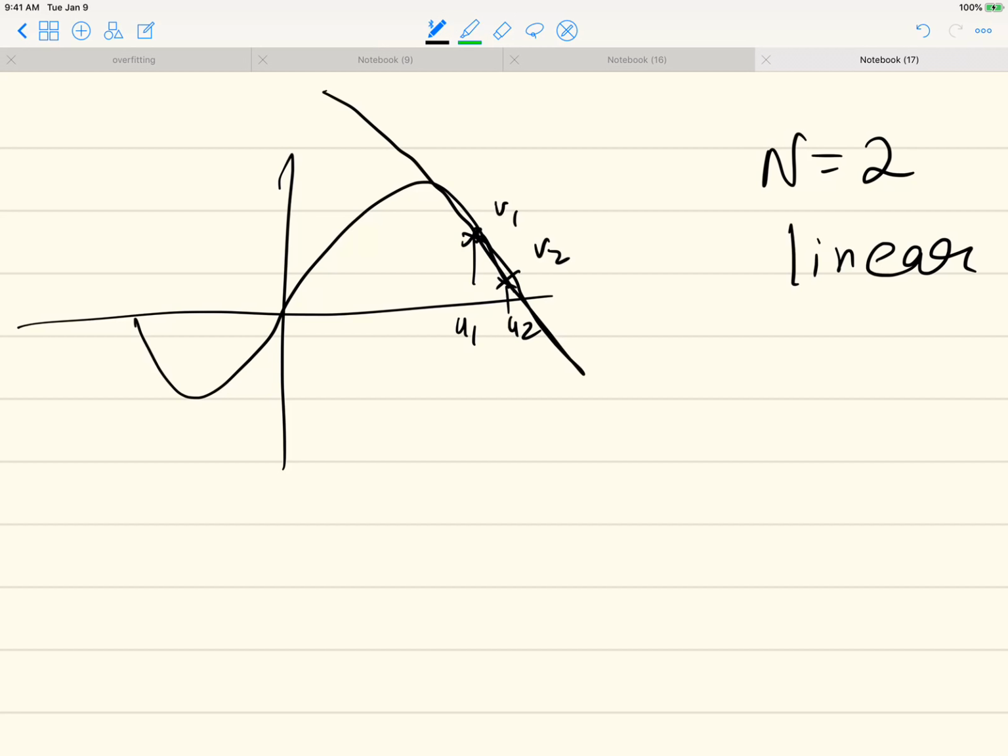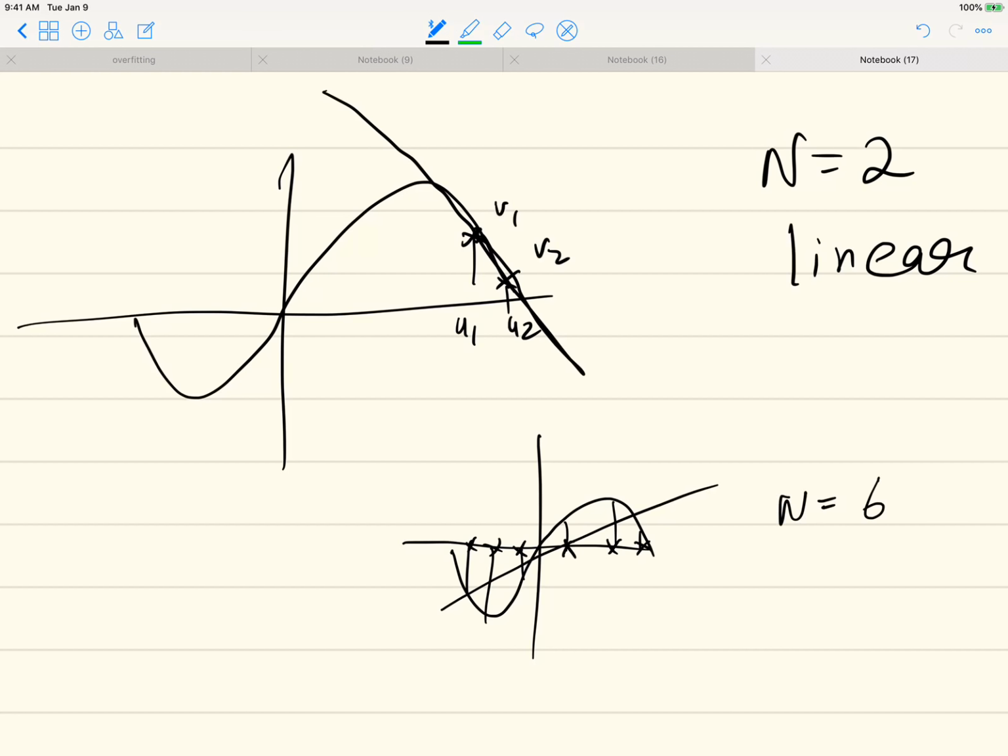But imagine I had 10 points, or some number of points. So now I have all these data points, and I'm going to fit a line that is going to be consistent with all these points. It won't have zero training error, but it will be much more stable. So in this first case, when n is 2, you will have a much higher variance than when n is 6 or something. That's the intuition. Because you have more data points, the output will be stable.